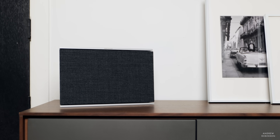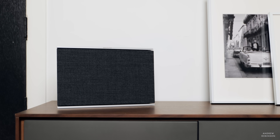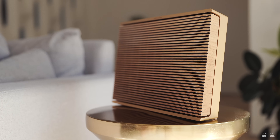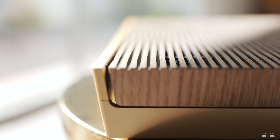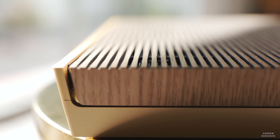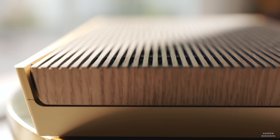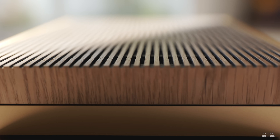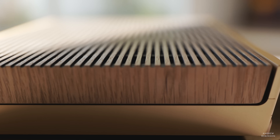The Level is available in two finishes: Bang & Olufsen's iconic dark gray and aluminum, as well as an even more stylish gold and light oak. The price of the Level does vary depending on the finish, the gray and aluminum being the less expensive of the two. Though after having lived with both, I would totally go for the more expensive gold and oak finish, as it is just stunning.